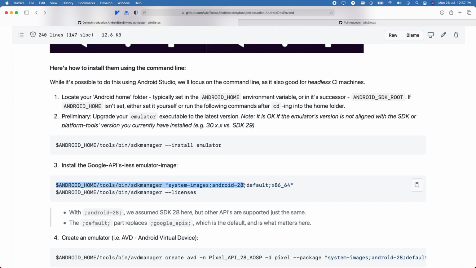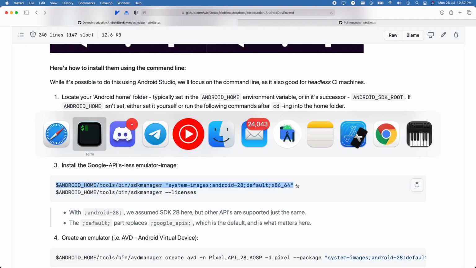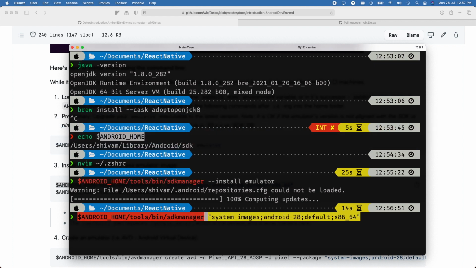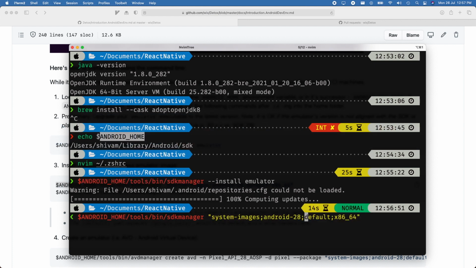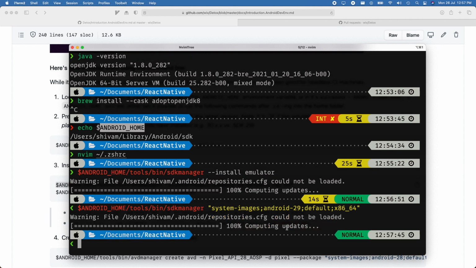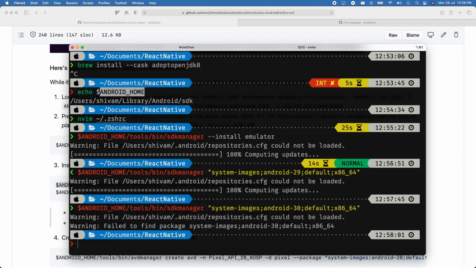And you can change this. I changed it to 29, so let's go ahead and do it. I already have it installed, but I'll just make it 29. Okay, and hit enter. So it's already there. You can install any version, but for 30 I guess it's not available. Android 13, yeah, so there is no Android 30 API.